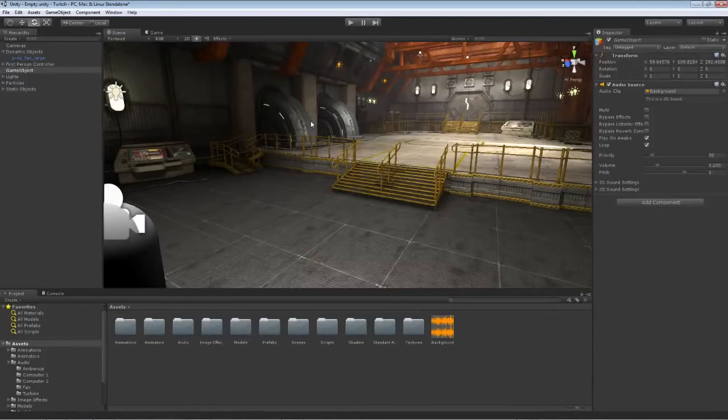But basically what I want to do is add a script that's going to allow me to quickly and easily turn on and off my background sound. That doesn't really serve a lot of purpose. I just want to illustrate some of the things we can do to change audio really simply.